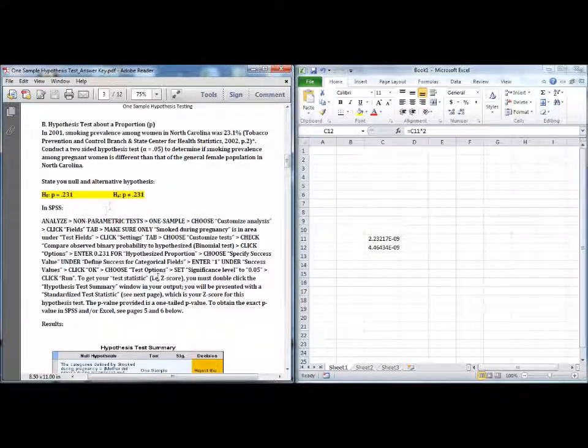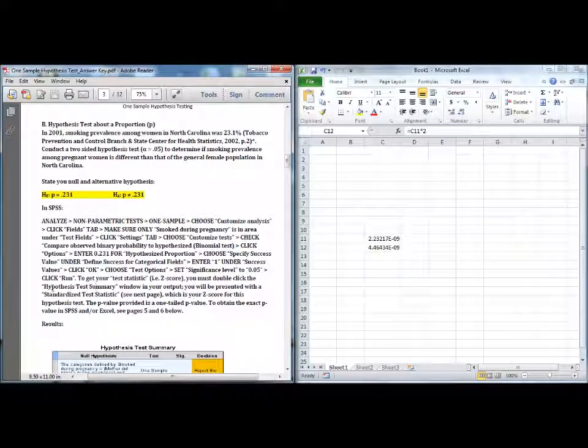Remember the rules we learned, that 95% of a normal distribution falls within 2 standard deviations, in this case standard errors, because we're dealing with a sampling distribution. So in a normal sampling distribution, about 95% of our sample values should fall within 2 standard errors, and almost all should fall within 3 standard errors. So 5.866 is very far off from the center. It's almost 6 standard errors away from the center.